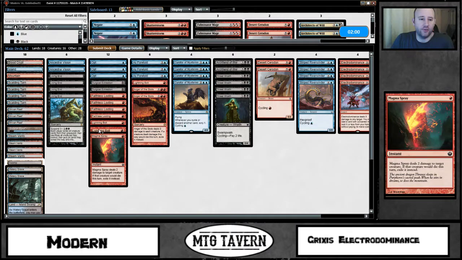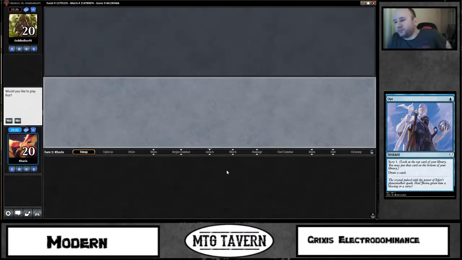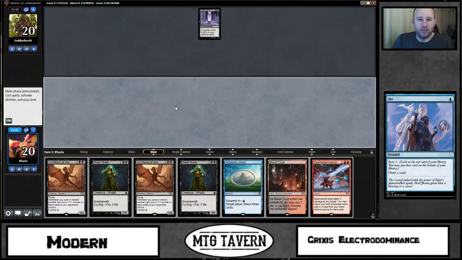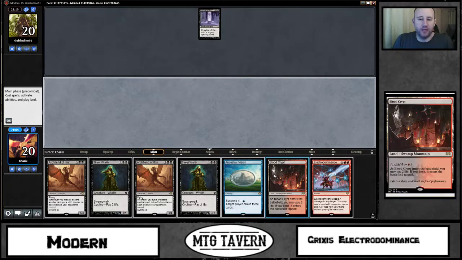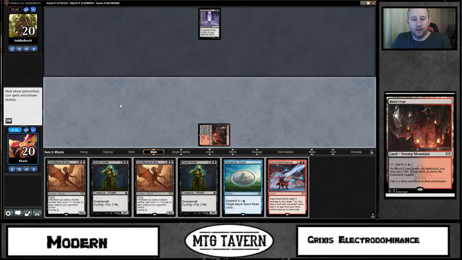Let's get rid of a Bolt. I guess Magma Spray is probably better. Yeah, Opt is worth cutting. We'll cut an Opt. Okay. So let's play first. And okay, we keep this hand. A bit of a risky one, but we can get there. That makes things a bit harder. Okay, let's play this tapped. And we'll pass to them. Okay.